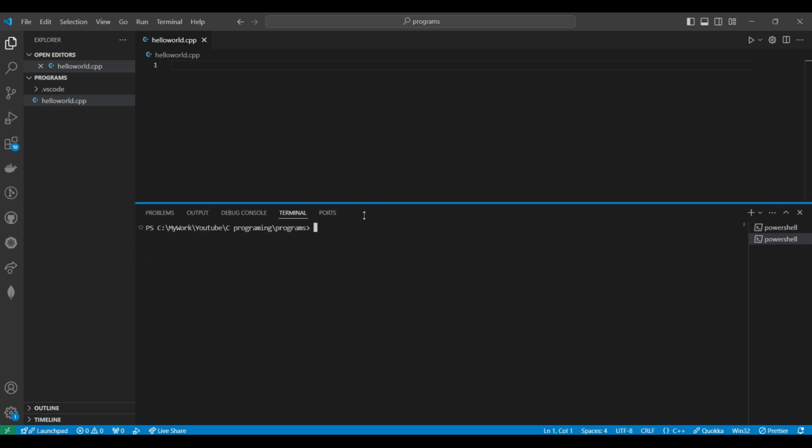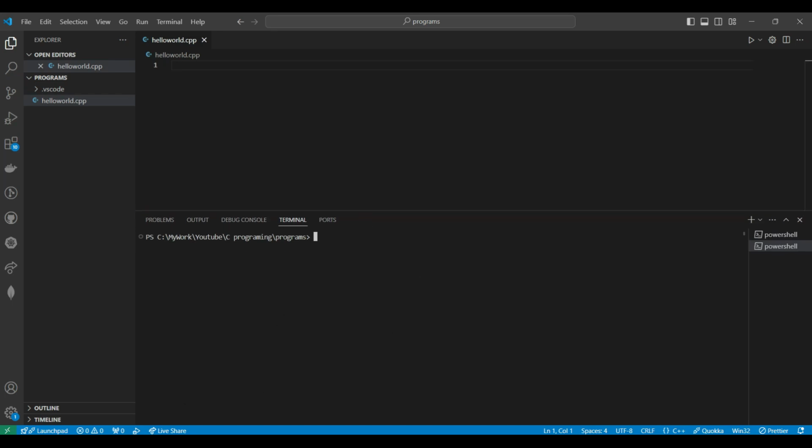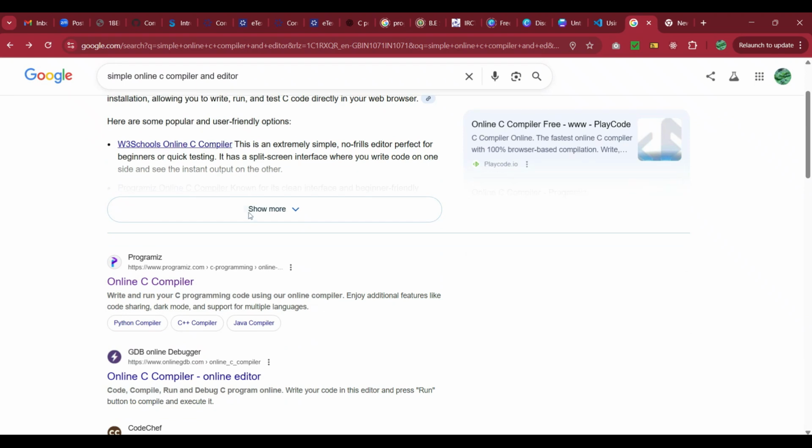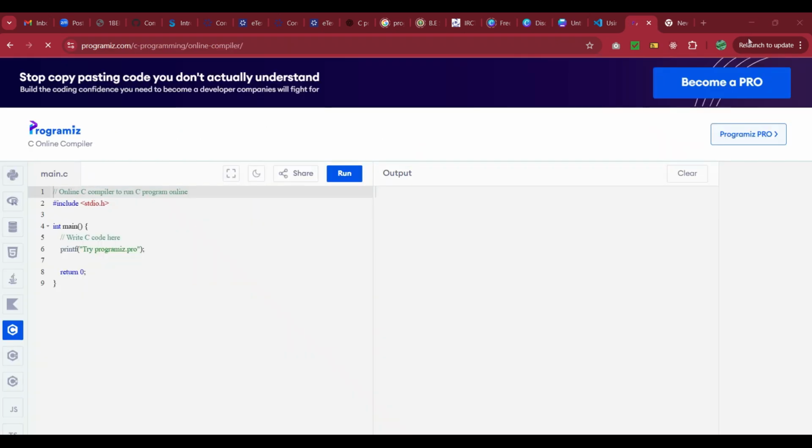Even if you don't want to use it, you can just Google a simple online C compiler editor. You will see a C program. You click on that, and a simple editor will be loaded.